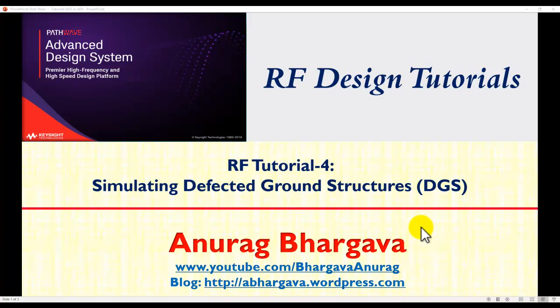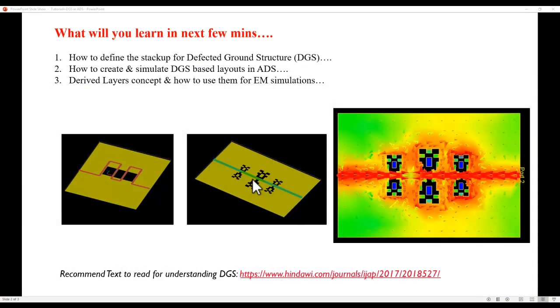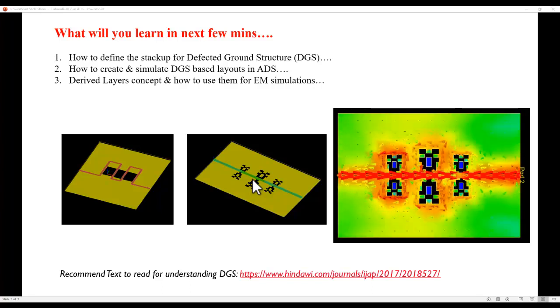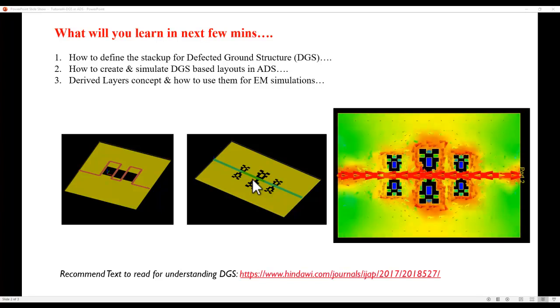ADS software. Now, DGS is a very common technique, and it has many advantages over competing technologies, such as photonic band gap, which is PBG, or electronic band gap, which is EBG. The main thing about DGS is almost everyone who is involved with RF circuit design can utilize it because it's very easy to fabricate, easy to print, and doesn't cost you a whole lot of money.